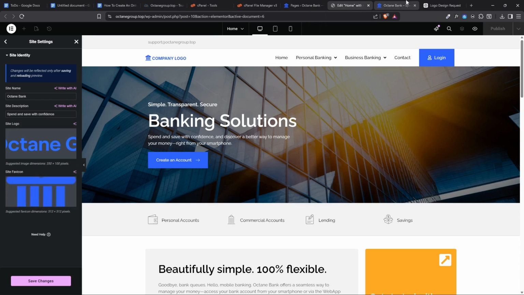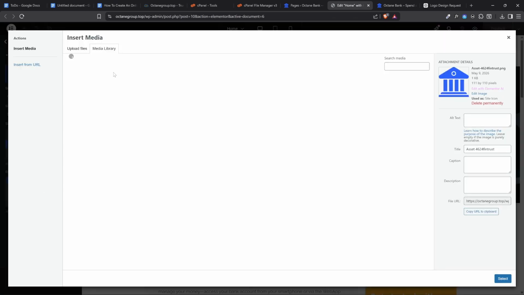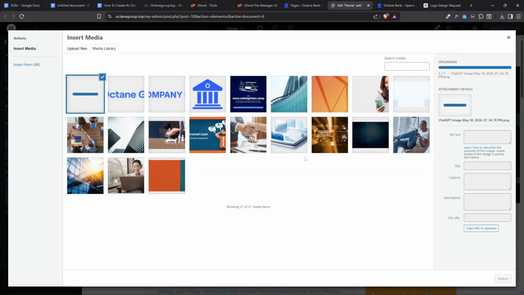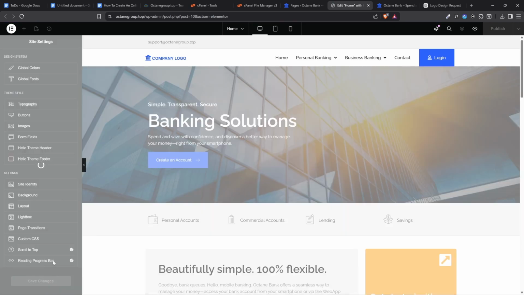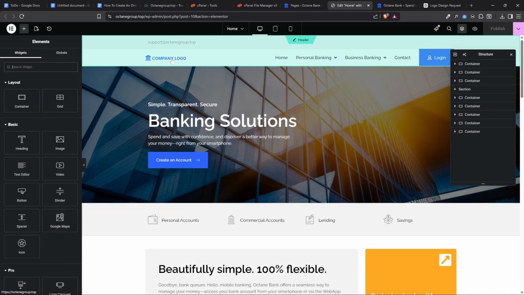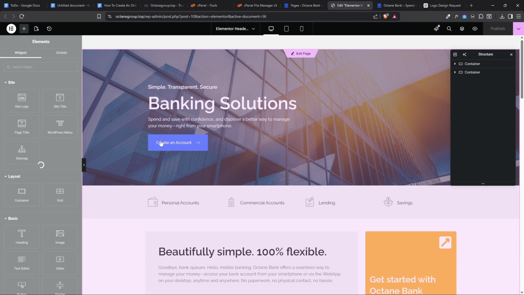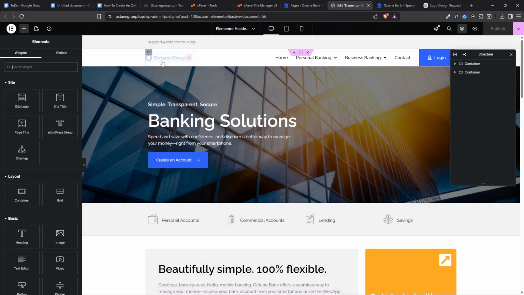And then this icon. What this icon is, if you check in your browser, see this icon that is showing here, I want to change it to my own icon. So I'll just put it. All right, and I'll save. Then I can click on save changes. The changes have been updated. Now if I go back to my editor, it's still showing company logo here, but it has actually changed. If I just click on this thing, you can see it here that it's changed.